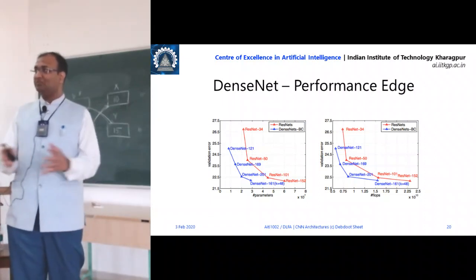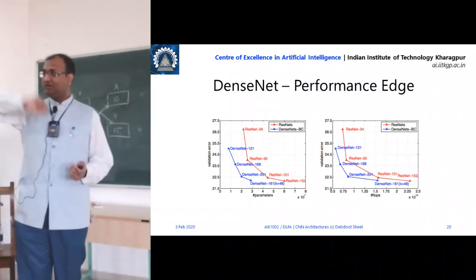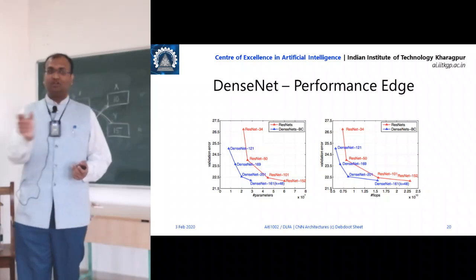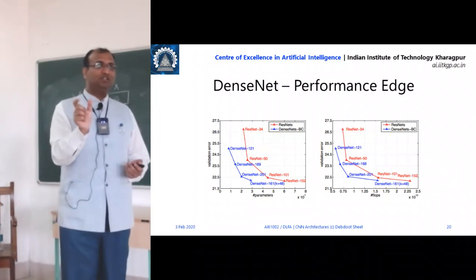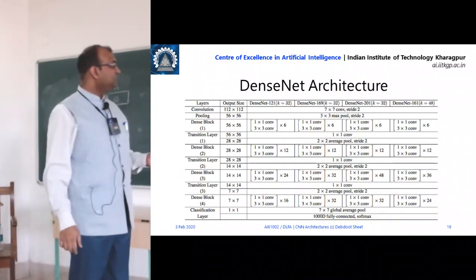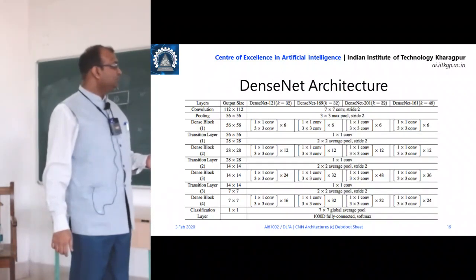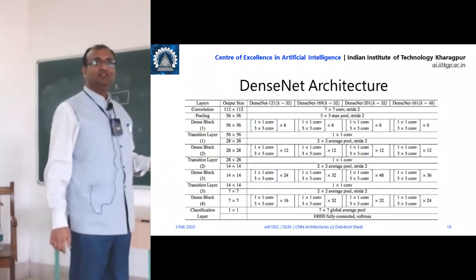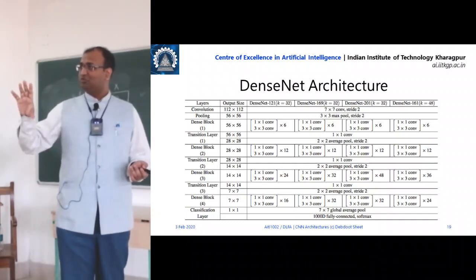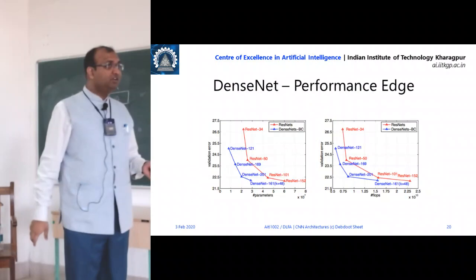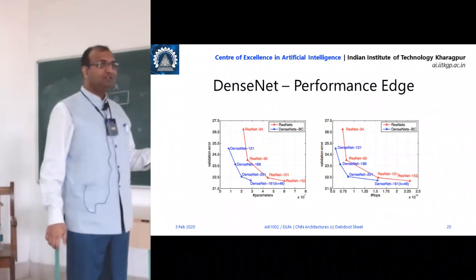And you had a lesser number of parameters because you were directly doing those passing of information. So your total convolution number of channels did not need to get thickened. So they were much thinner. Over here you would see that the total number of convolutions would be something in the order of about 6 or 12 or 24 or 16, these kind of things. So the total number of channels got reduced, and as a result, the total number of parameters get reduced. But you can go deeper and deeper, as well as have a higher accuracy with a lower number of parameters.